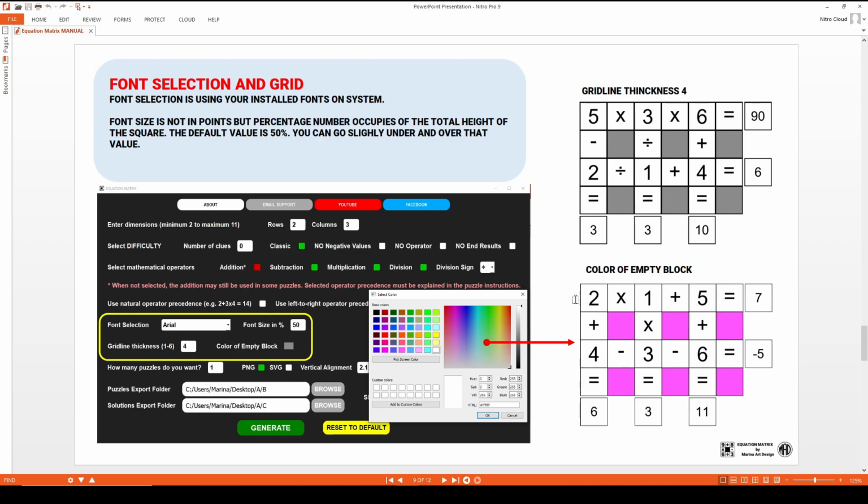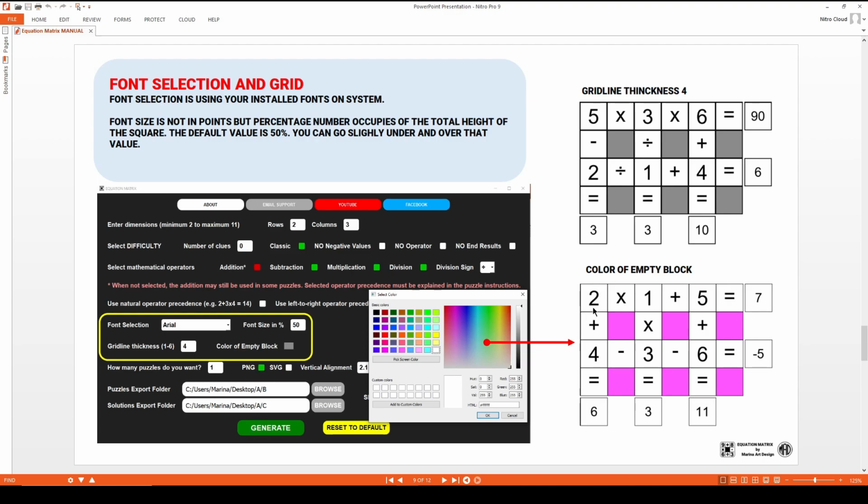Because of that, I set the font size in percentage. So what is 50? 50 means that this is the width and this is the height of this box. 50% is going to make the font 50% of the height of the box. That's going to be the size of the number inside the box.